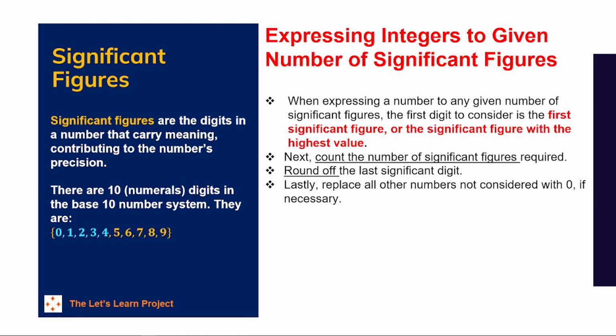So you get the required number of significant figures starting from the digits with the highest value. Then you round up looking at the digits from 0 to 9. When that is done, then the numbers to the right of the last significant figure, you replace them with 0. We will look at examples so that you know how it is done.